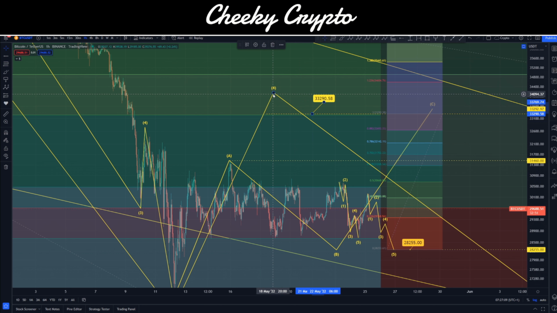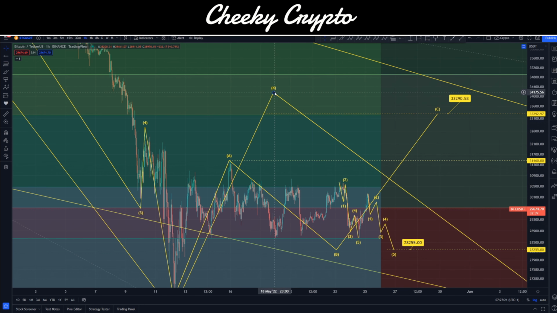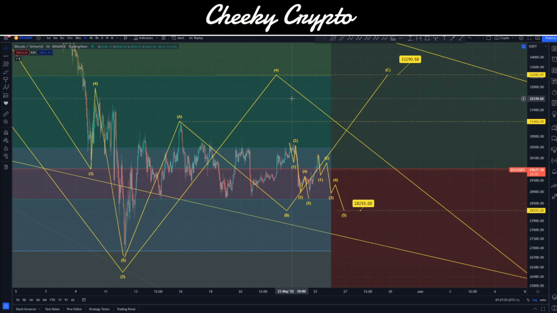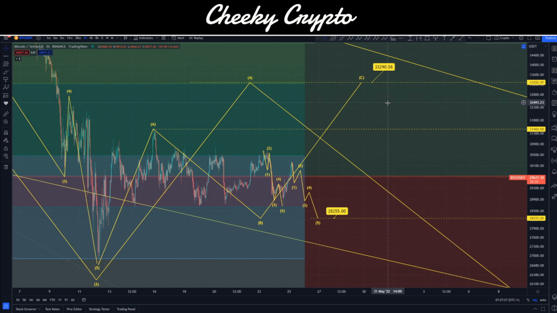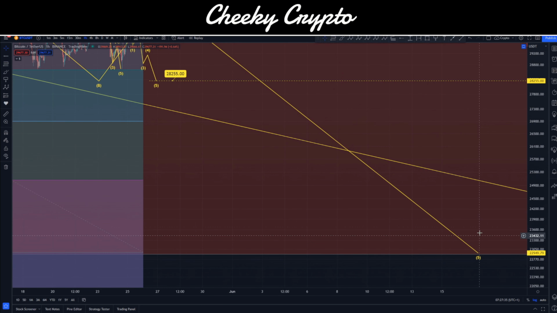That's going to make our 4th wave high, and I'm just going to move this over this side so we can see how long we've been trading sideways here. It's been very, very boring, but essentially that is what happens when the volume drops down. So here we have our wave 4. That's marking our 4th wave. That would be about 33,290, assuming that we do land on 28,255.